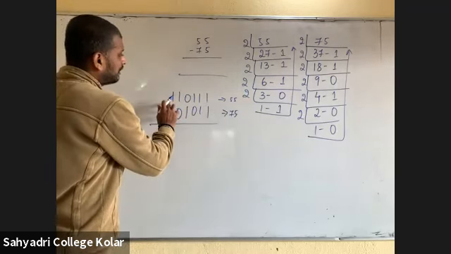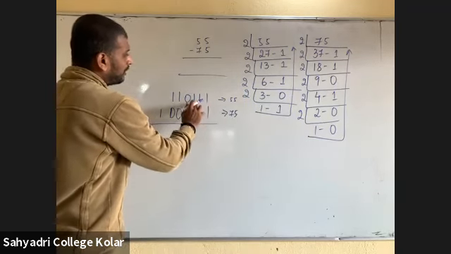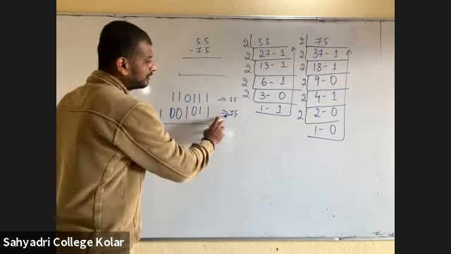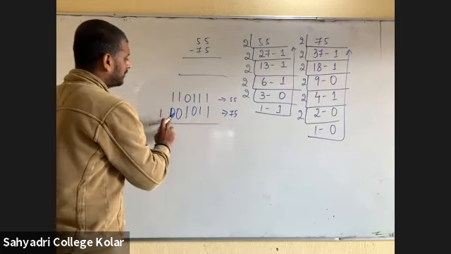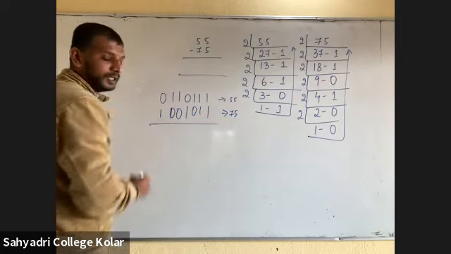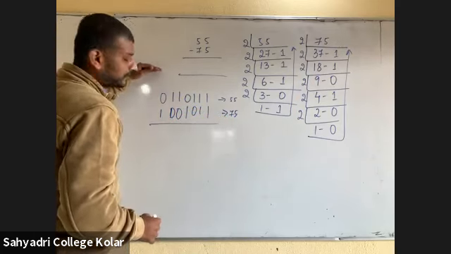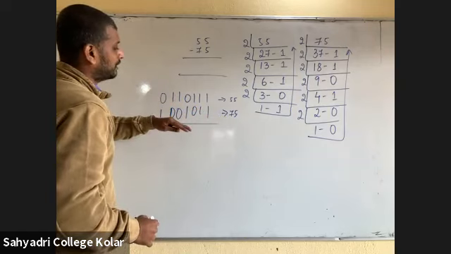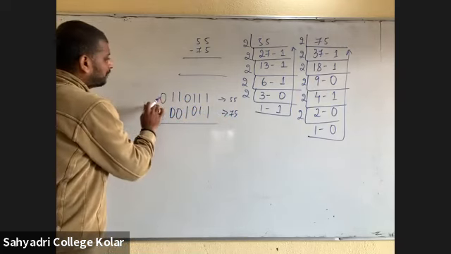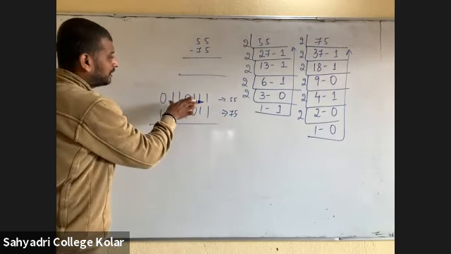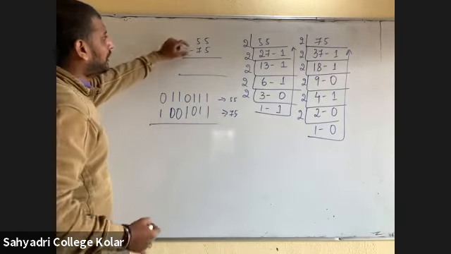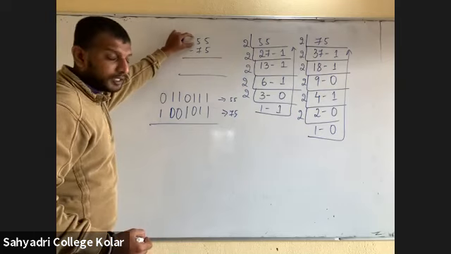Okay. Now you can see in the upper number you have totally how many digits? I have 6 digits, whereas in the lower number you have 1, 2, 3, 4, 5, 6, and 7 digits. So what you need to do is add a 0 over here. Now the upper number also has 7 digits, as well as the lower number. Next, you need to subtract the lower number from the upper number. Now you are subtracting the larger number by making use of the smaller number.